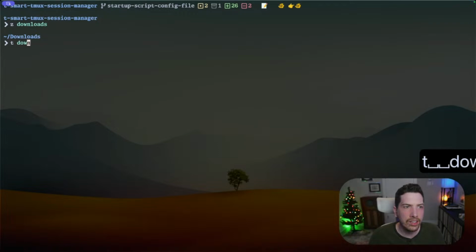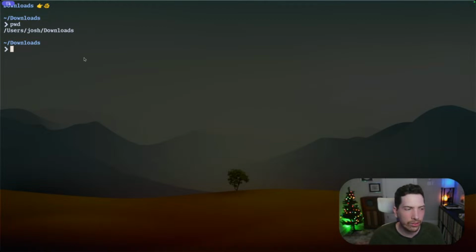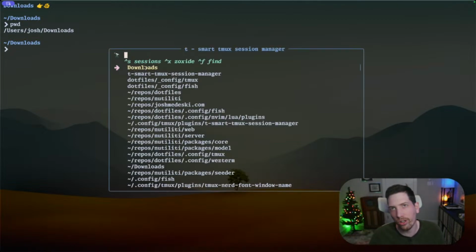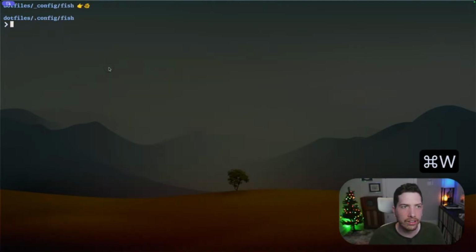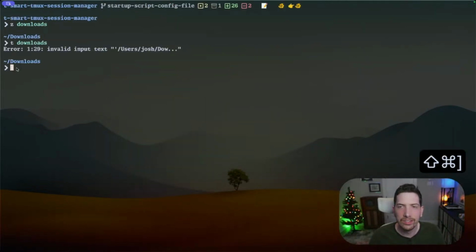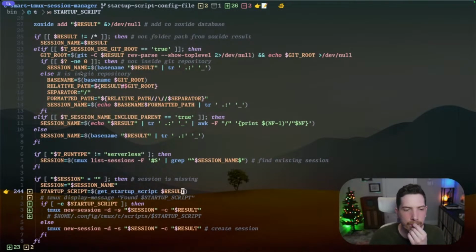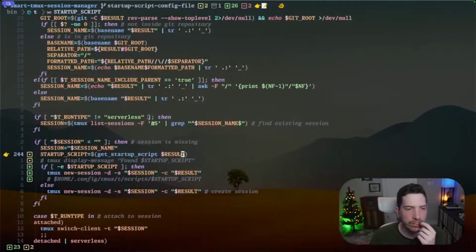But if I T downloads, it puts me in a session called downloads, and it sends me to the downloads directory. So now I actually have a session called downloads, which is tied to the project. And that's the main idea. That's what drove this idea. That's the whole reason this thing became a project. So Z is sort of the original inspiration for this particular project.